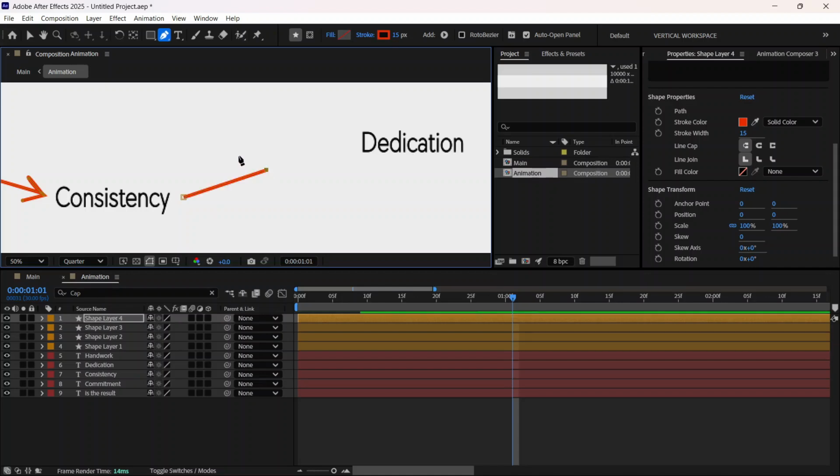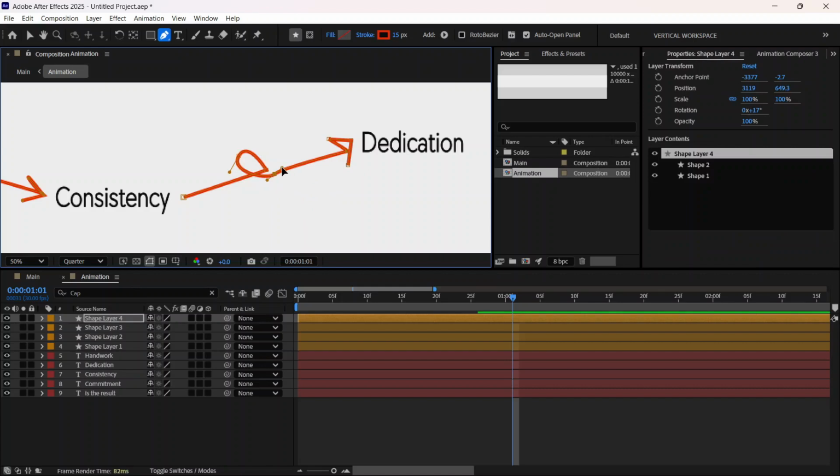Now put another one here. Like this, something like a curved line. I know it's not really straight, but we're going to fix that very soon. Place it back here. Yeah. So we just have to do this. Make this a really curved line.